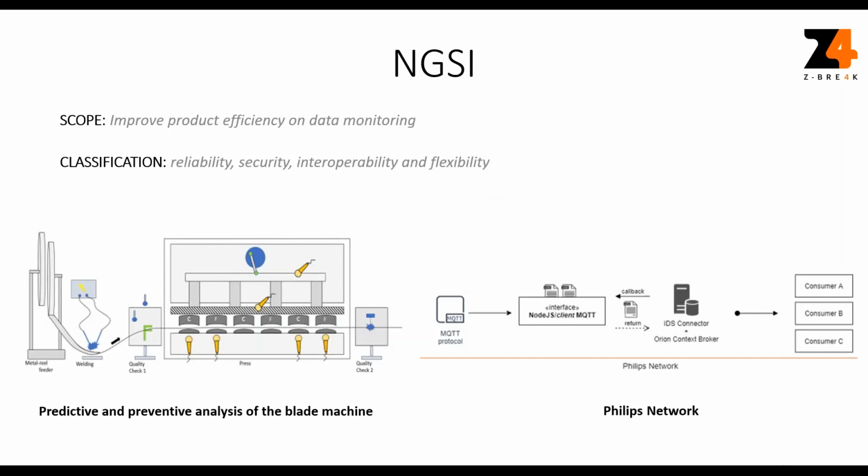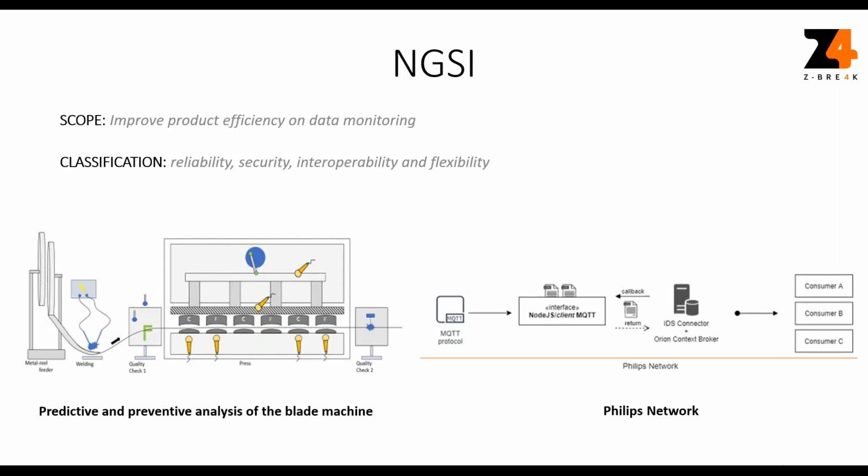This is an example of predictive analysis on the blade machine used in the Philips use case, which is represented on the figure on the left. The machine production is often interrupted because the shaving cutter cold forming press stops. The press has fixed dies which operate cutting or bending processes. These processes are monitored by acoustic emission sensors.